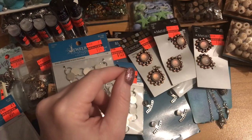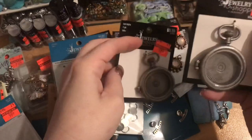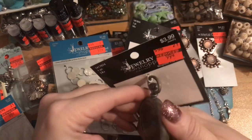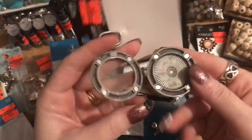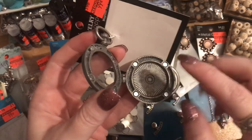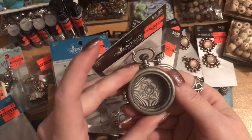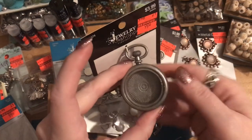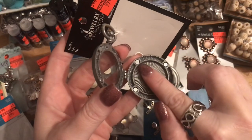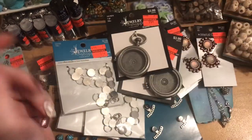I also found two of these really cool pieces — they look like old-time pocket watches with everything removed from the inside, and they're magnetic. I'm thinking of making them like a time capsule with resin — I could add gears to make pieces look like they're floating inside, do an ocean scene, a fairy theme. Whatever design you want. For 99 cents I'll definitely give it a try — I'm kind of excited to do that.